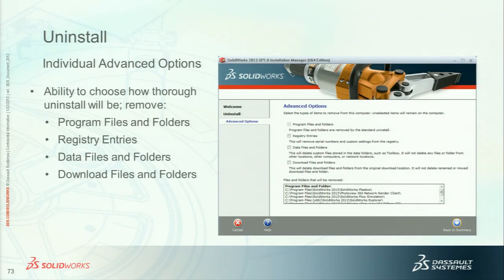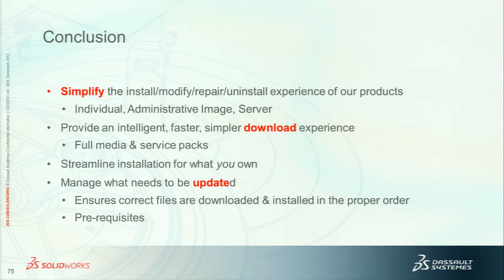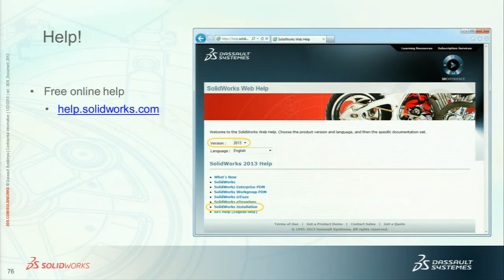So that's kind of almost every page option in the Installation Manager. There's a lot of stuff in there. So in conclusion, it's meant to kind of simplify your life. You don't have to worry about what prerequisites you need. It downloads everything you need. It installs what you need. It's smart enough to know I already have this, so my download should be smaller, all those sorts of things. And the option editors are our SCCM, our application deployment type of application, to help you guys out a little bit more.